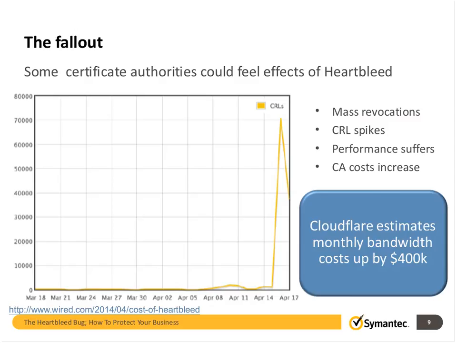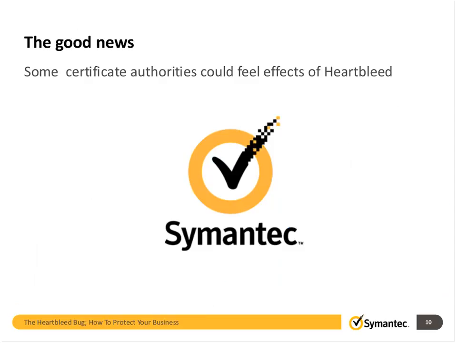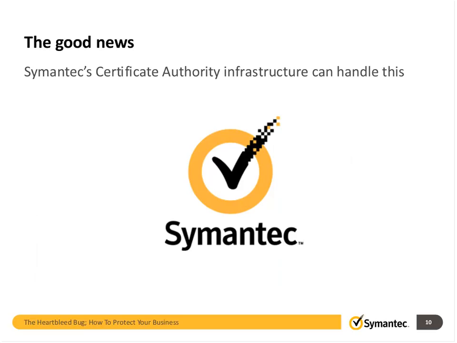Yikes. Okay, so I want to tip the hat here. First of all, customers of the Symantec CAs have largely not seen these problems. We issue our certificates from multiple roots and intermediates as a best practice. No CRL gets too big as a result. We have multiple CRL distribution points, multiple OCSP responders around the world. I know I'm getting a little technical here, but this is part of the value prop.